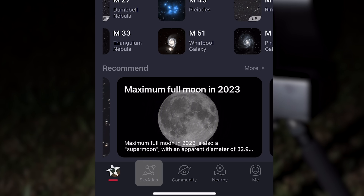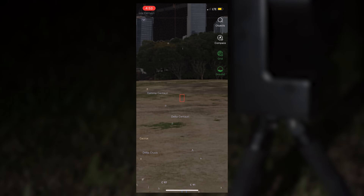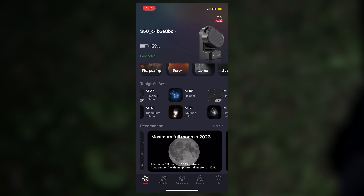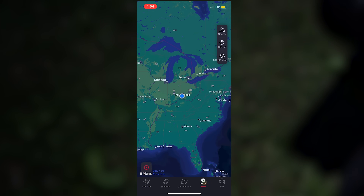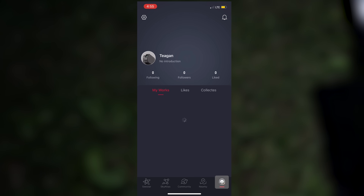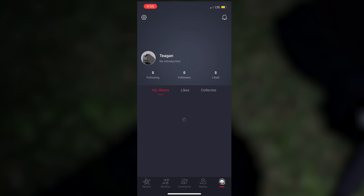The second tab at the bottom is where you can access the sky atlas — an incredibly immersive sky survey giving you access to any area of the night sky to photograph. You can search for and center your object of choice or choose from recommended targets. ZWO has also offered a community sharing platform where you can share all of your photos with other C-STAR users around the world. Directly next to this is the nearby tab, which you can use to find approximate locations of other C-STAR users around you, around the country, or the globe. The last tab is how you access and create your profile to share your experience with all C-STAR users.